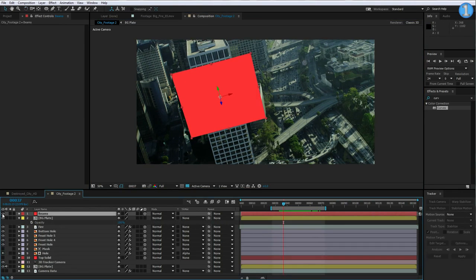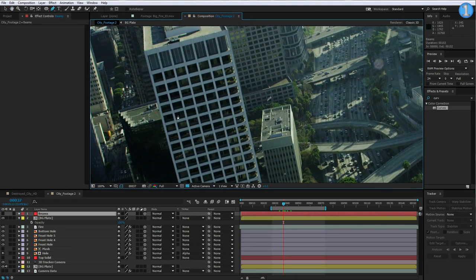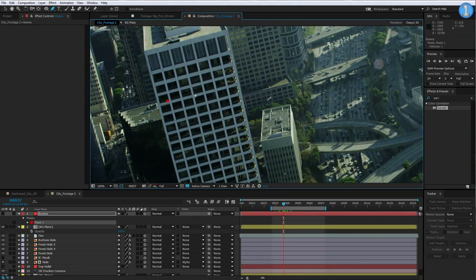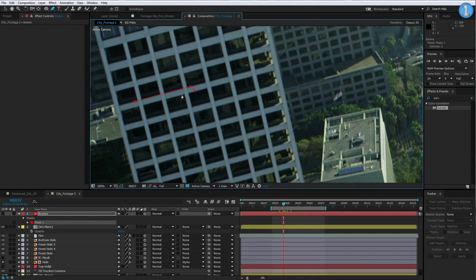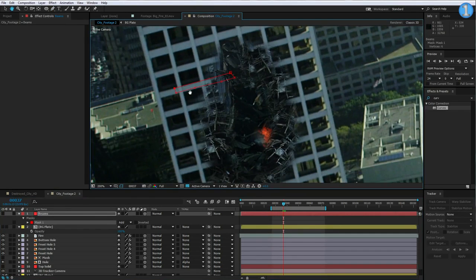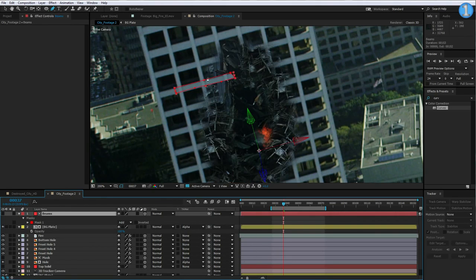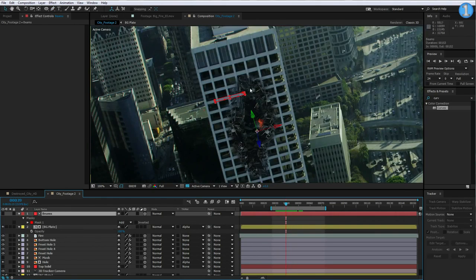Now, what I want to do is turn the eye switch off, then come over here to the pen tool, make sure that layer is selected, and what I'm going to do is draw on some of the beams here. So zoom in here and just draw on part of the beam. Now, if we turn the bottom layer off, you can see that I've drawn on part of the structure that goes past our destruction. So let's turn this back on and set the track matte to alpha matte. So now we can see some of those beams on top of our hole.